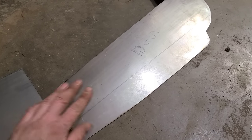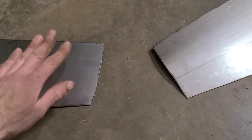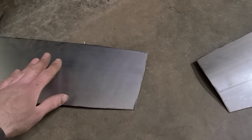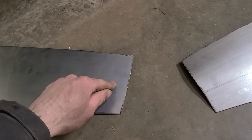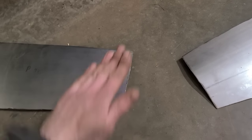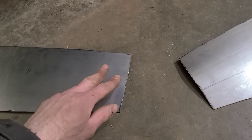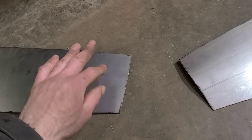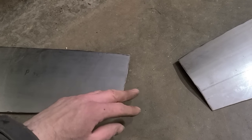You can see I already did it on this one. This one's still pretty flat on here. So we do have the right amount of stretch into here, but we need to help that along. So what we could do is put the rubber band on the English wheel, like I did with the other rocker panels, and that would help curve that around. Problem is it's kind of a pain to put that rubber band on there, and it ends up being a bunch of big fights.